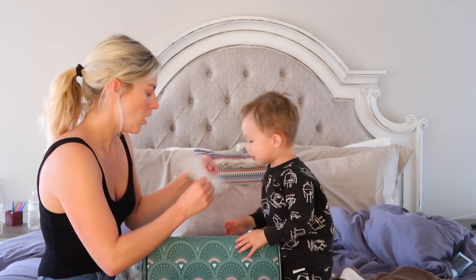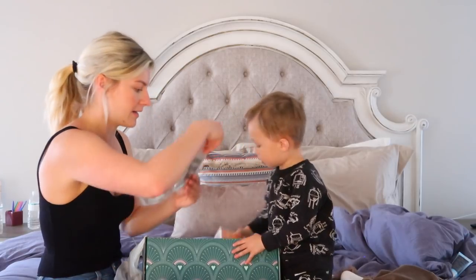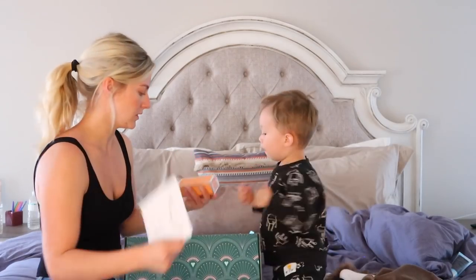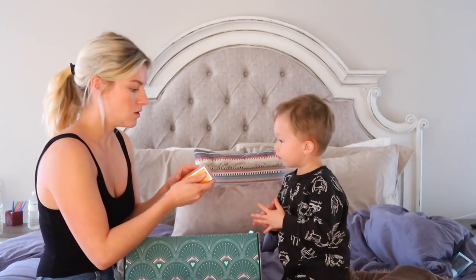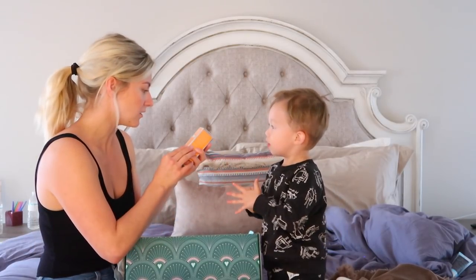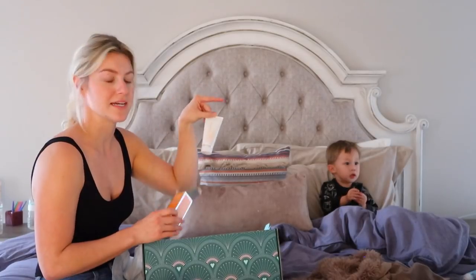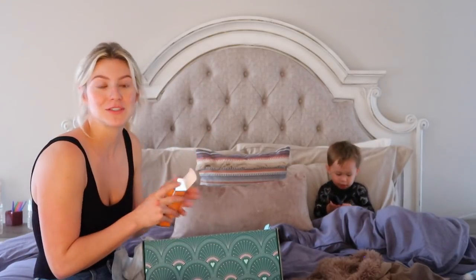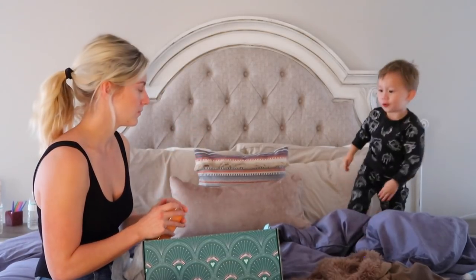Let's see what else is in here. What's this? Ooh, a necklace — everybody has reason. Ooh, the Kate Somerville! I'm really excited about this Kate Somerville product, it's an exfoliator. I'm so happy to use it. I use the St. Ives cream but I'm going to try this out and see how it works.